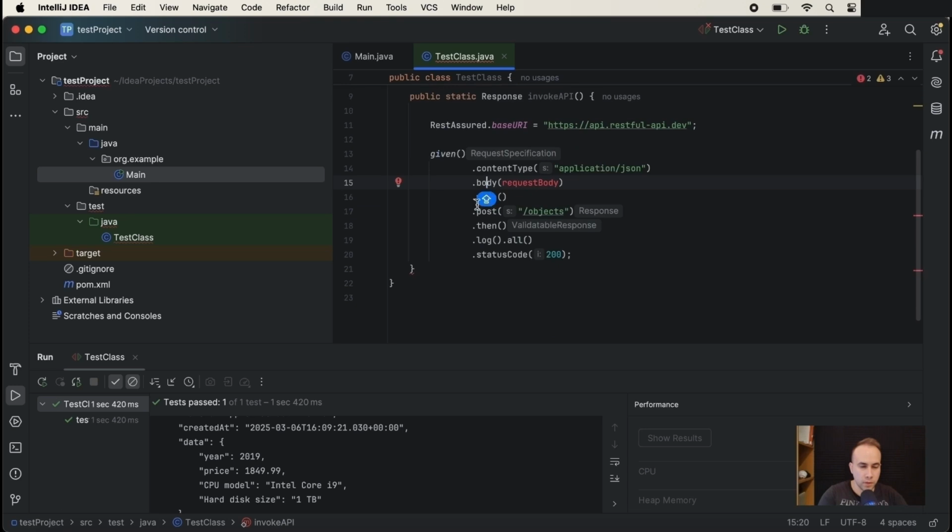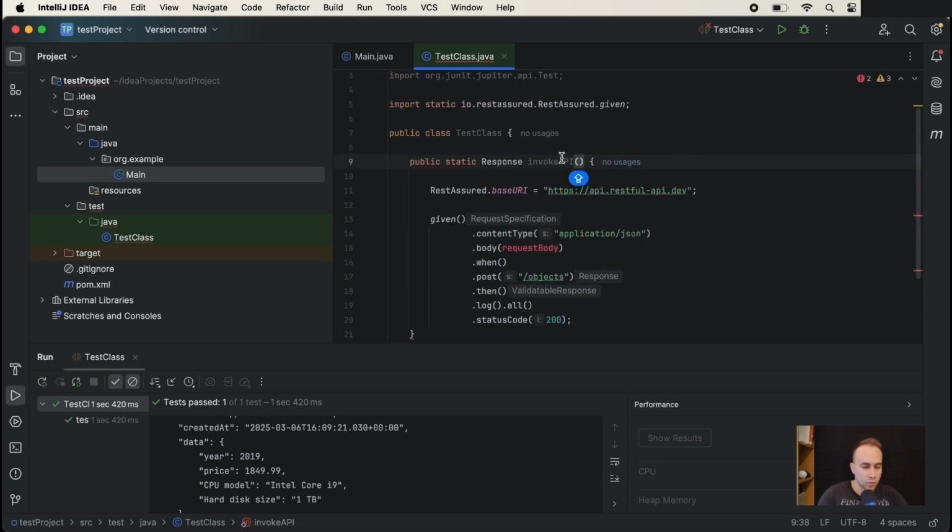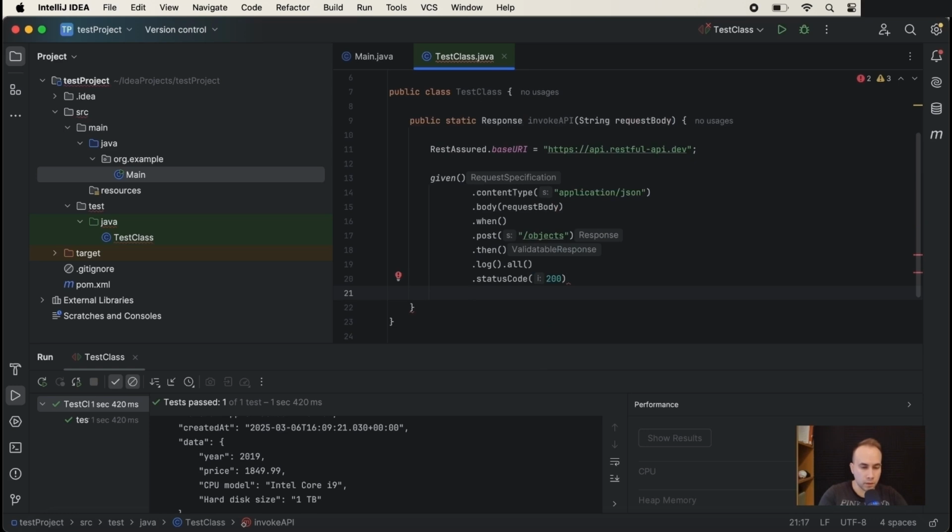We can keep the post method, so we can double check what we did earlier. And this method will be receiving an argument, which in this case we can call request body and it's of type string. Last thing we need to do is to make this method extract the response, and here add the return statement. So this method now should be working fine.